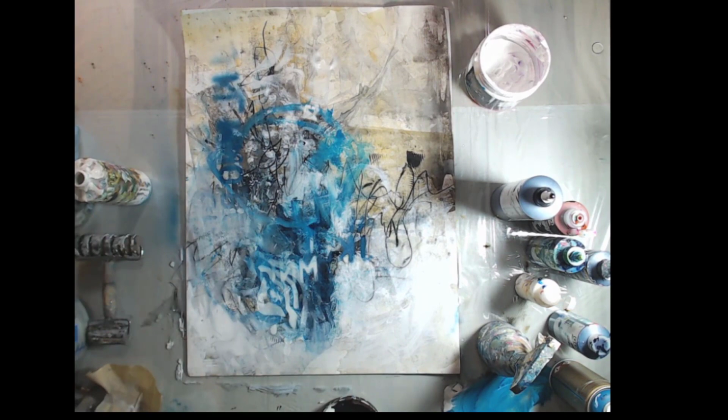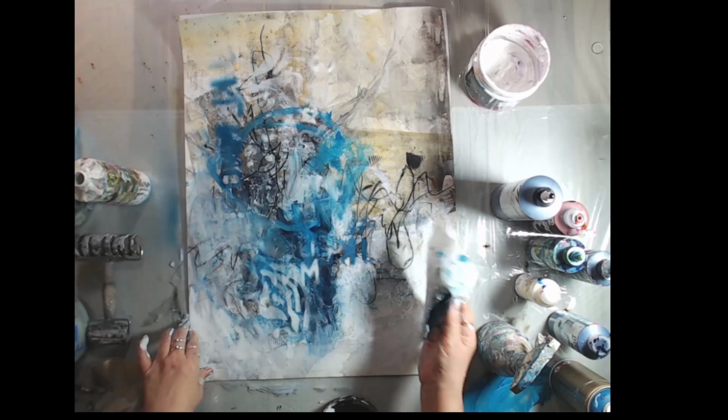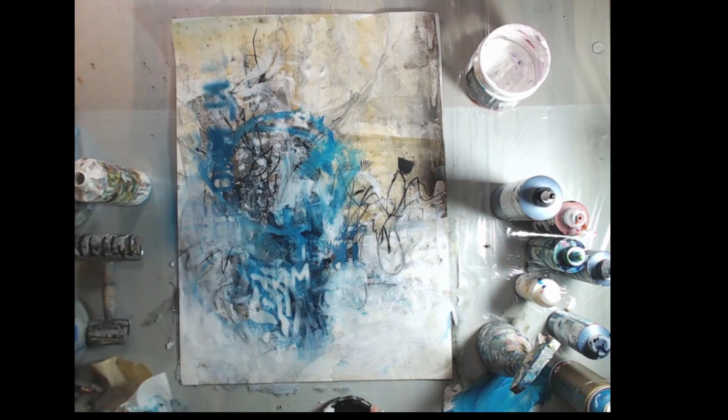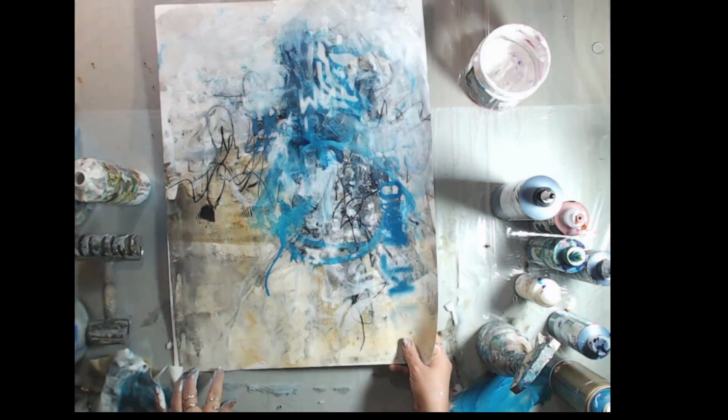so I'm pushing and pulling. So I put some of that white in, and then I'm bringing some. I took away some of the chaos. And of course, we'll add some more back in. So let's see over here.